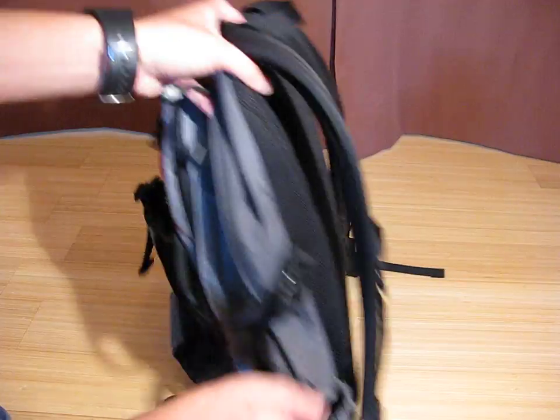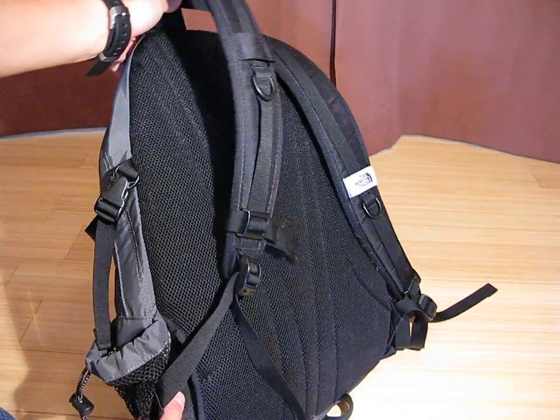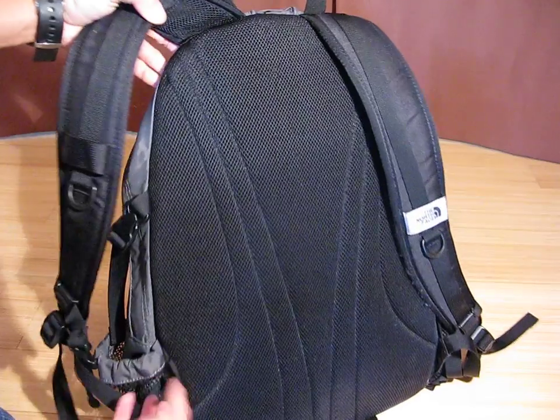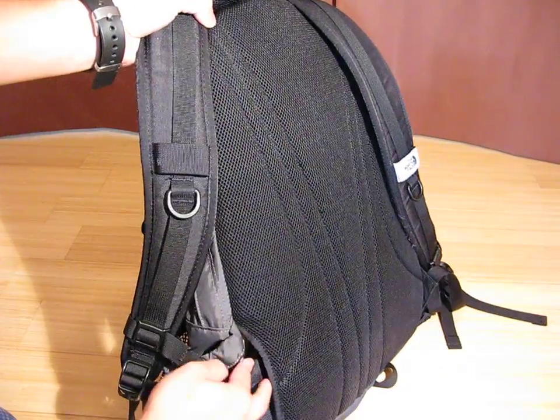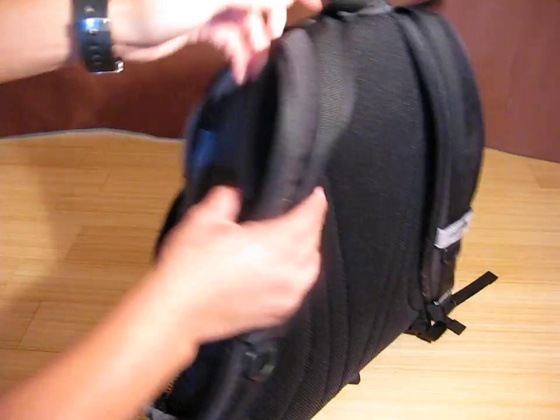Actually, that's something I would like to see in all bags from now on. So great job by North Face, very innovative, and it doesn't really take any weird pockets or technology like that. All it did was sew this extra little compartment here for you to put the waist belt in. So good job.